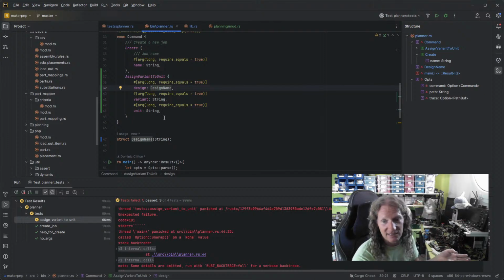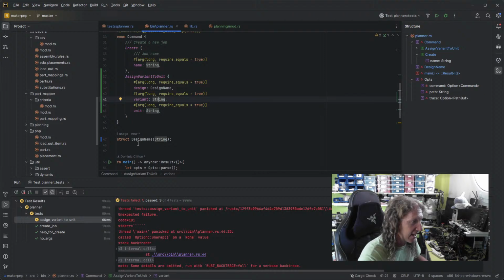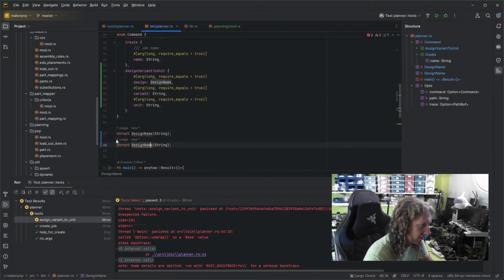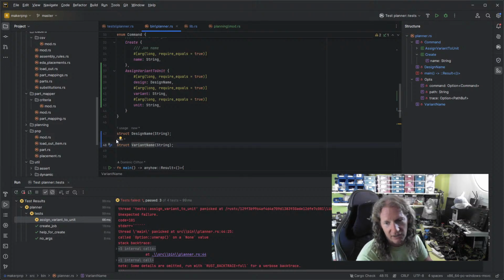Therefore, the name of this, is it design name? Can we use it here again? I don't know. At the moment they don't do anything. We're just going to go variant name as well. And I guess the constructors here can use the same component to do the trimming and all this kind of stuff, rather than building it into the actual design name implementation itself. So it's probably fine.